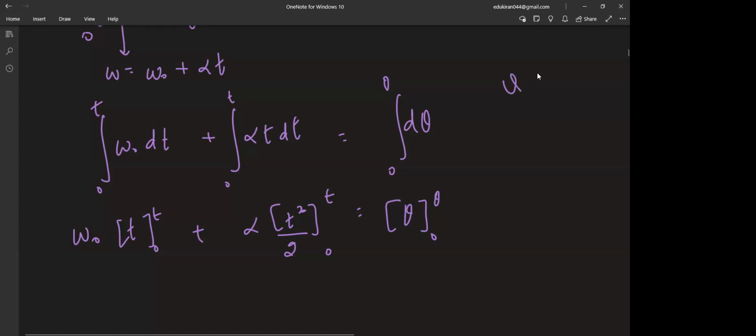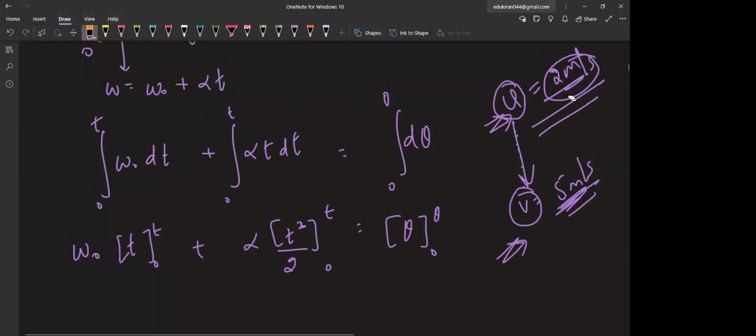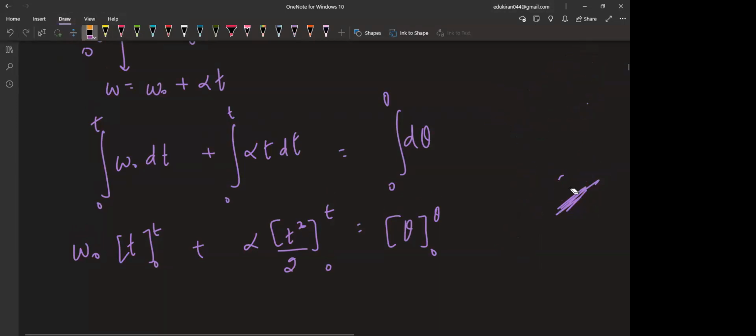See, the initial velocity of, let's say, a car is 2 meters per second. So you always take it as 2 meters per second, no? It can happen that the velocity changes and finally becomes 5 meters per second. That's why we have separate variables for initial velocity and final velocity. When we're talking about the initial aspect, only this part will be there. When we're talking about the final aspect, you will consider this. So right now for the calculation, 2 meters per second will be constant for you. Got it? Yes, ma'am.